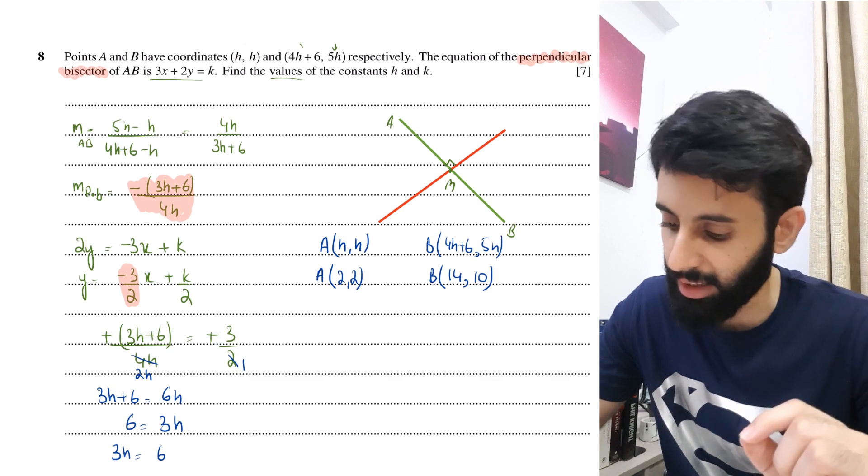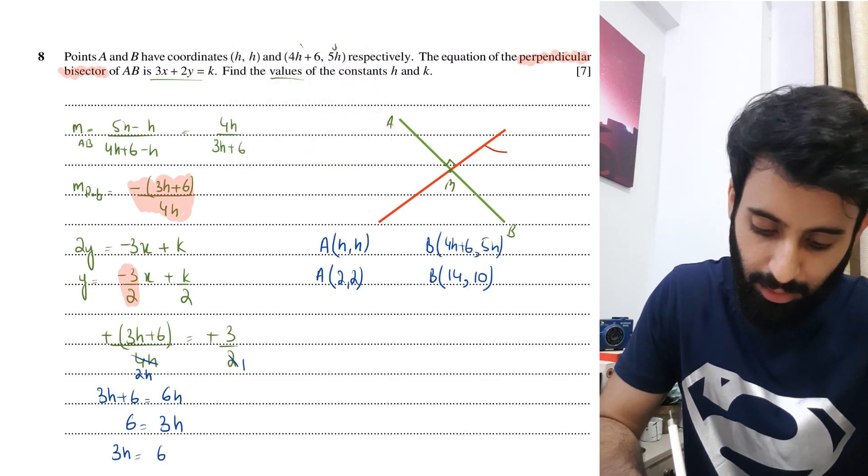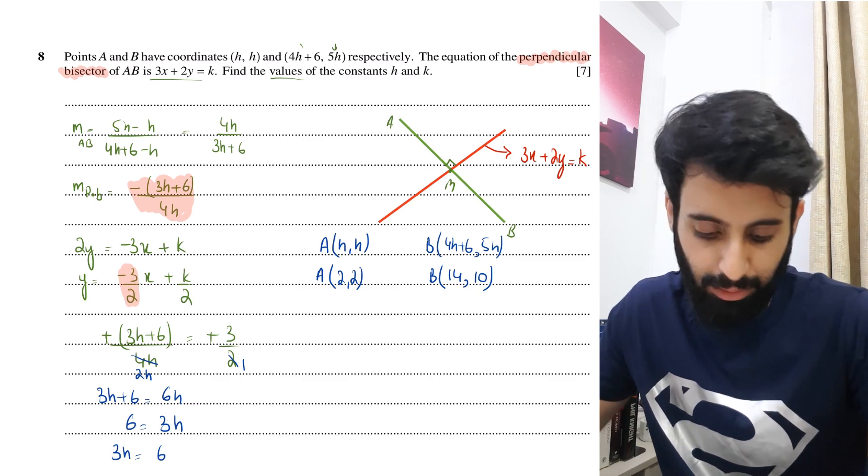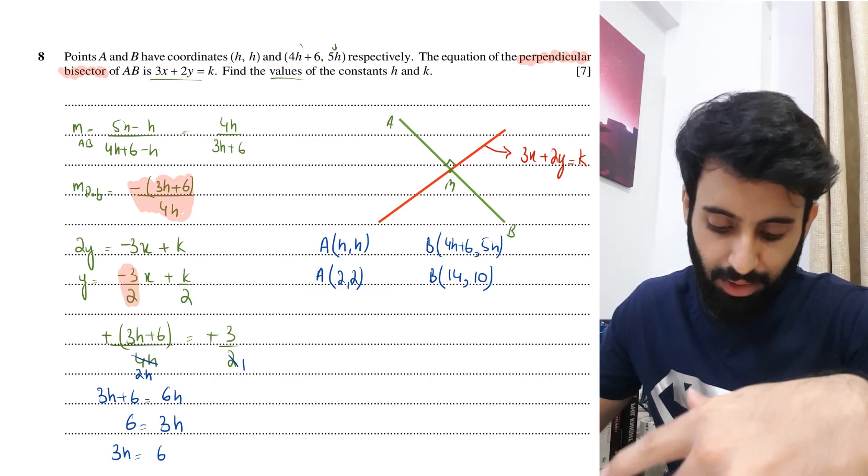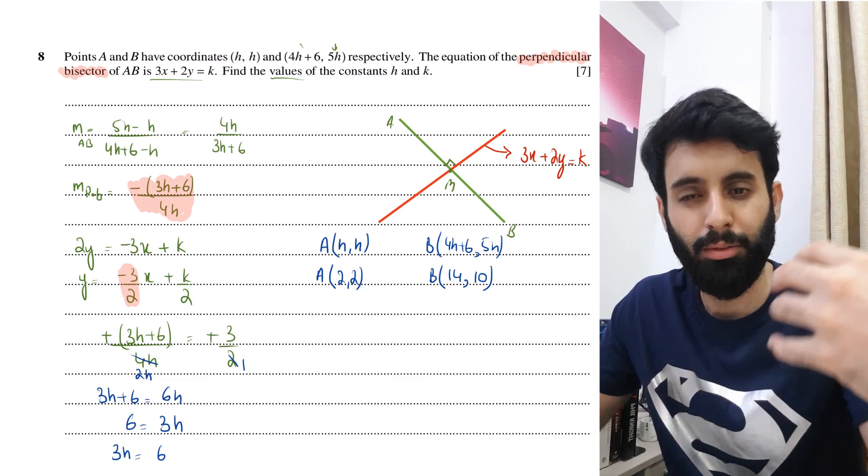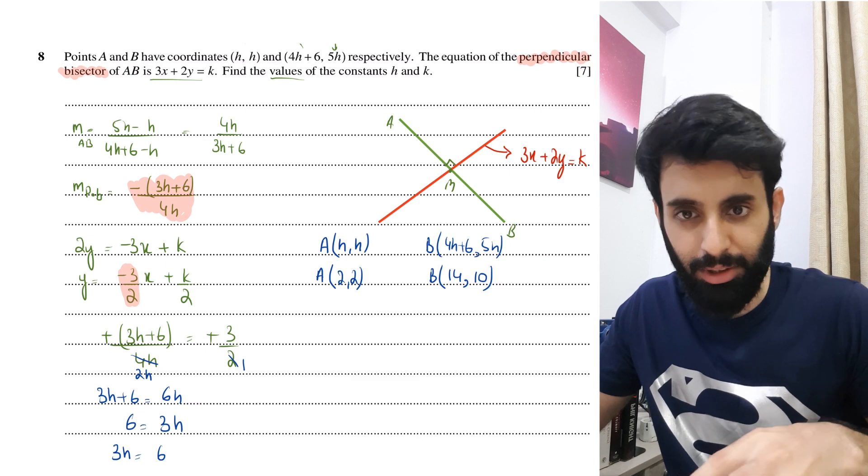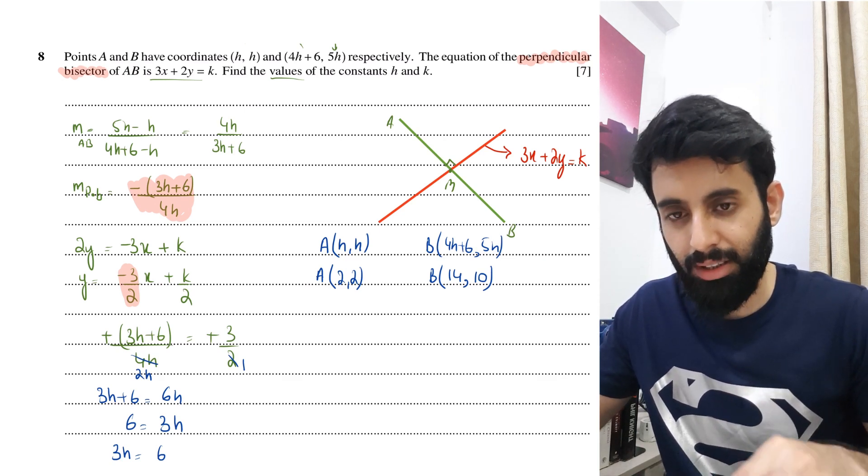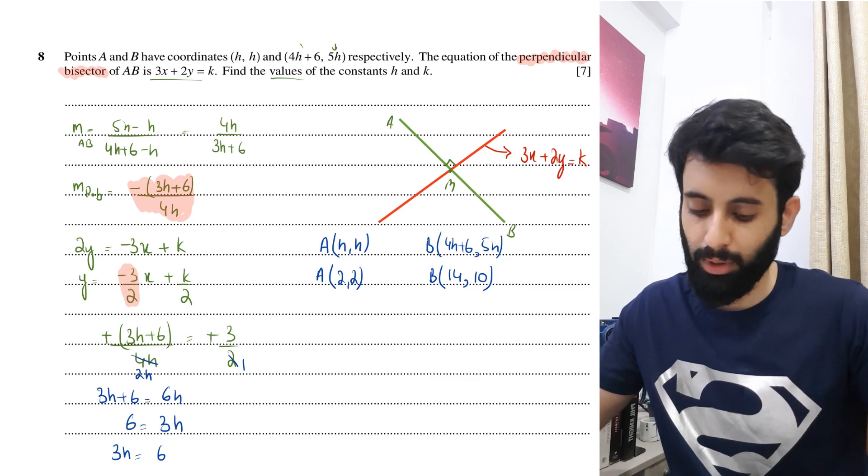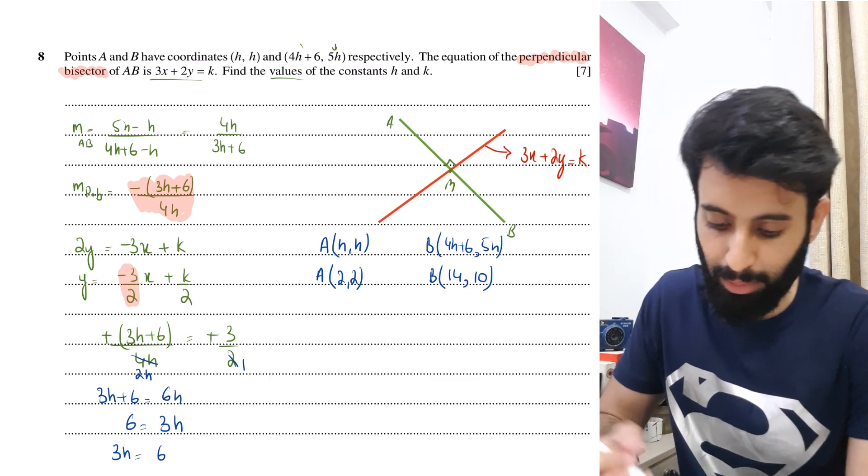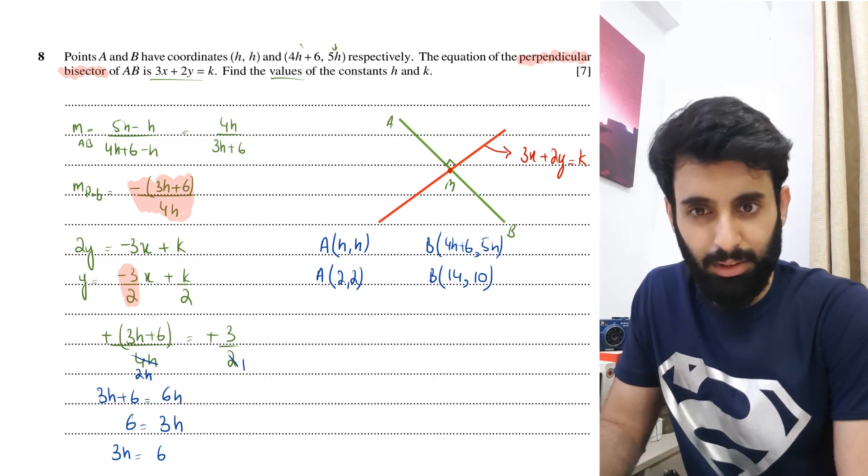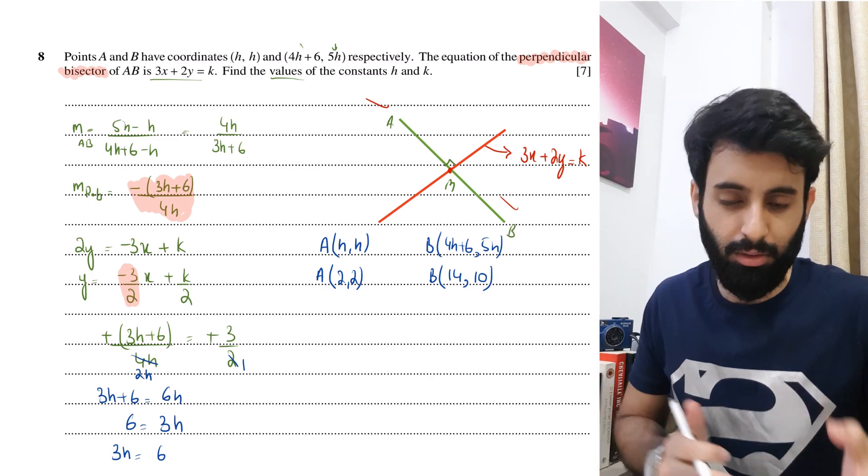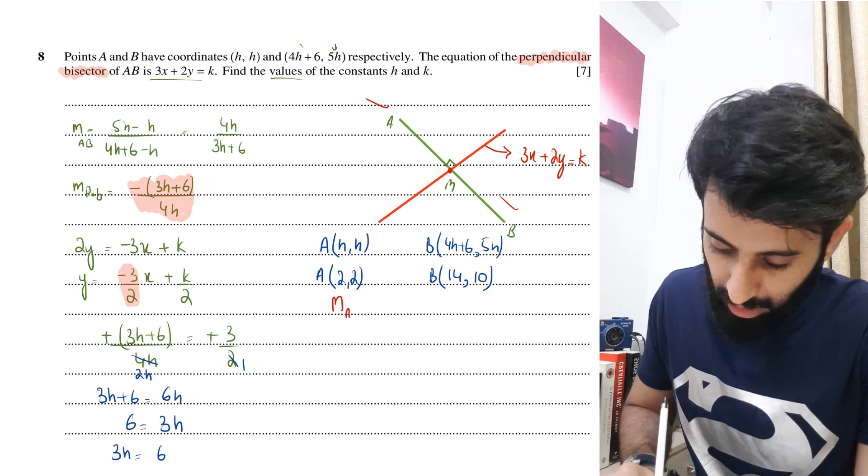Here's how this works: you know that the equation of the perpendicular bisector, this line that I've drawn in red here, is 3x + 2y = k. If you look at the number of unknowns in this equation, we have x, y, and k. If you have 3 unknowns and you want the value of any 1 unknown, you need to know the value of the other 2, which you can plug into this equation. So if I can somehow find a point lying on the perpendicular bisector, then I can work out what the value of k is. We know from prior knowledge that the perpendicular bisector passes through the midpoint. So I can find the midpoint of A and B, plug it into this equation, and find out the value of k. That's exactly what I'm going to do.